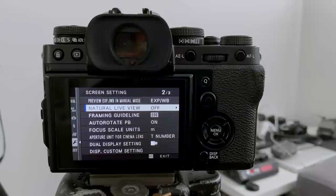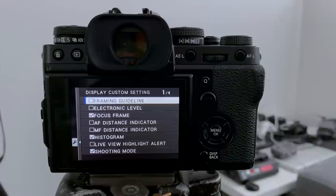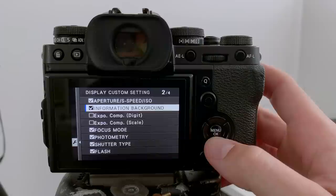In this same menu as well, if we come down to display custom setting, this is where we're going to see what is shown on the screen while we're actually recording video. So a lot of these tools I'll actually turn off, things like the exposure compensation and the focus distance scale. I'll turn those off, they're more photography tools. The only things that are really important to me are obviously your basic controls like shutter speed, aperture, ISO, things like that. The histogram is really important to me. I'm just going through this menu here and you can see which ones I've got turned on, which ones I've got turned off.